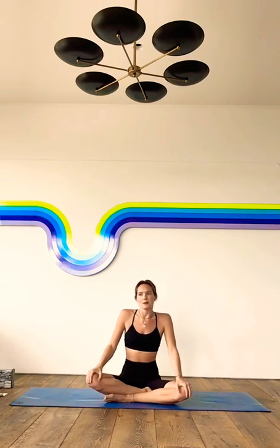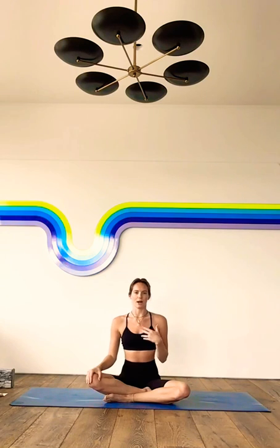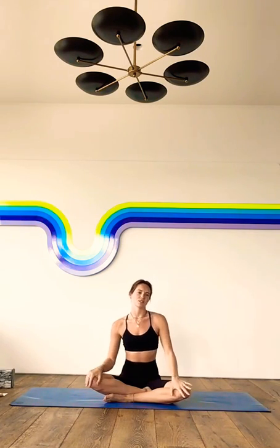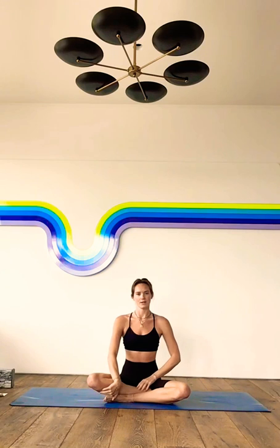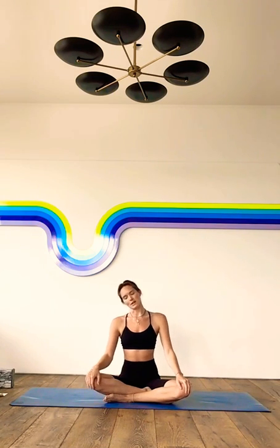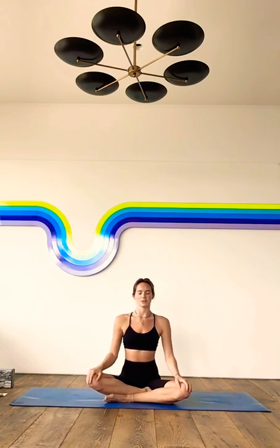And when we're in our practice, try to use our breath to move through that stale energy. Using the inhales to break up that old energy and bring in new, fresh life and movement. And then an exhale to let it go, and let all the stuff that wasn't serving you before and is not serving you now go. So we'll close our eyes and start with a few conscious breaths thinking about that.